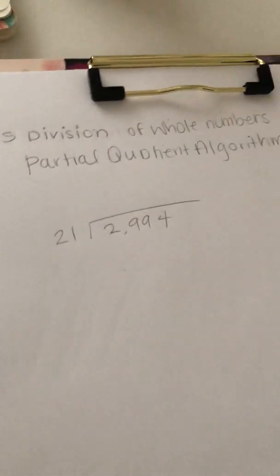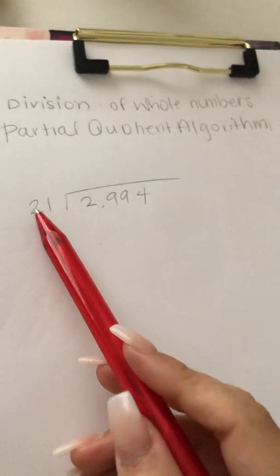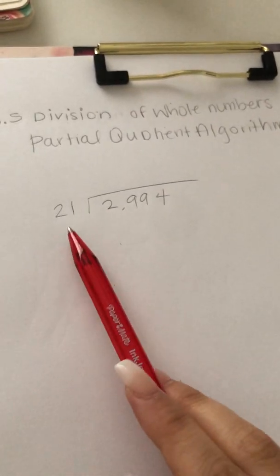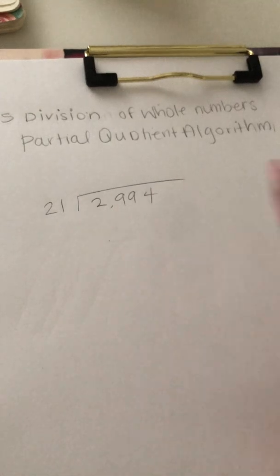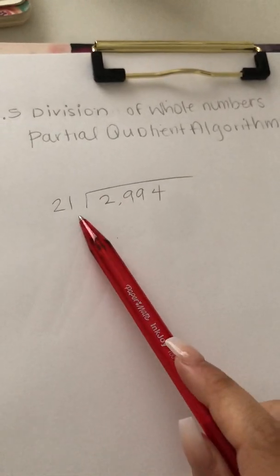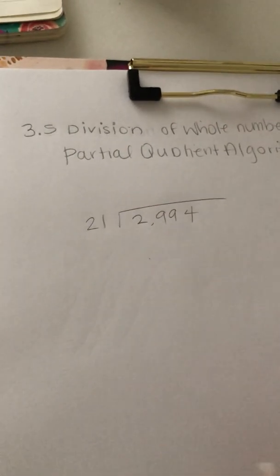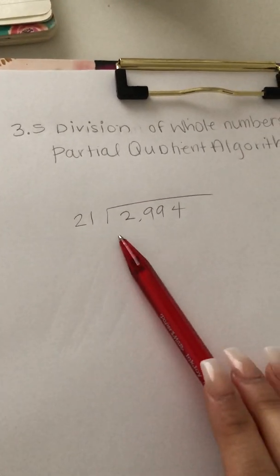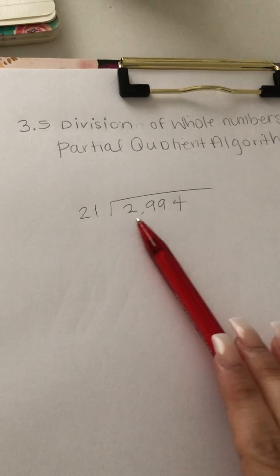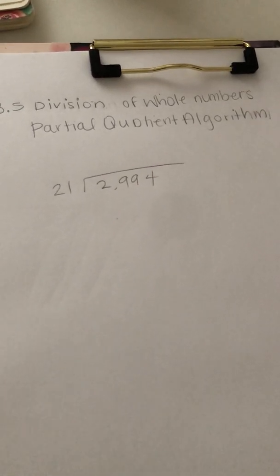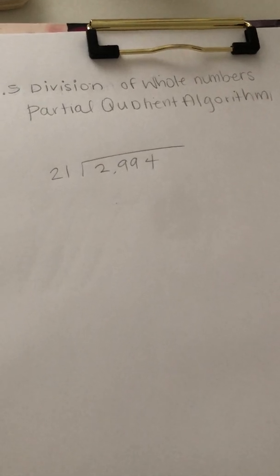So the first thing we're going to do is see how many times we can multiply by the tens factor, basically. We're going to see how many times we can multiply 21 by 10, 5, 1, 2, or 100, and see how many times we can fit it into this whole number. We're going to keep going down and down, and as we go down, we're going to add them up in the end. I'm going to do it as I explain it.